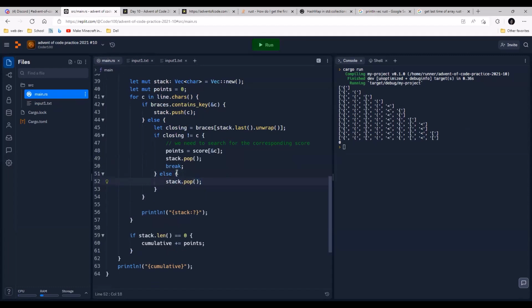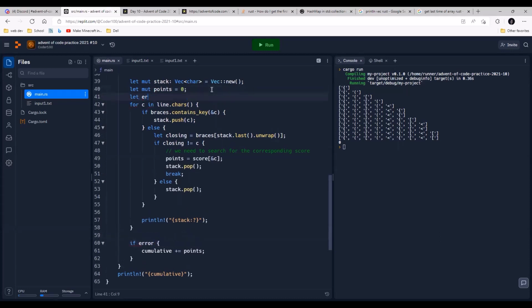Just pop there. Actually, I think instead of checking if the stack length is 0, I'll just check if a new variable error is true, because there's only 2 states, which is error or incomplete.